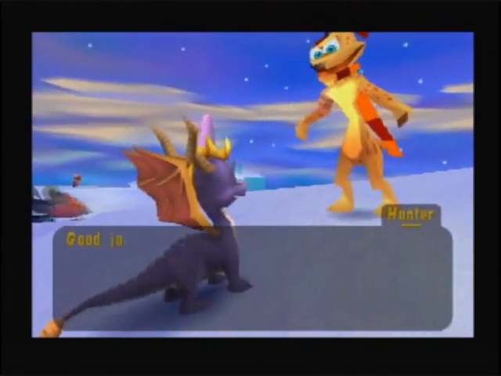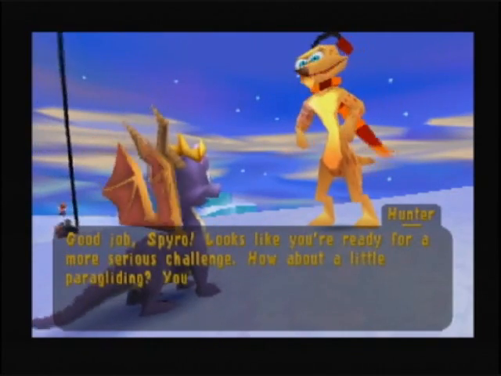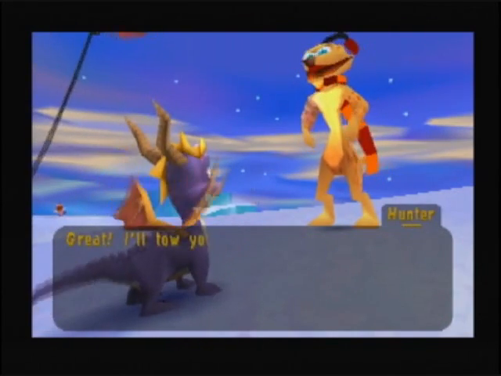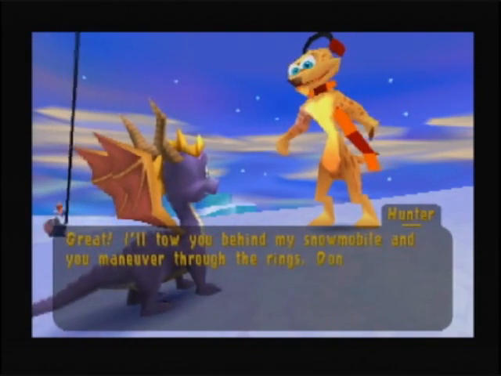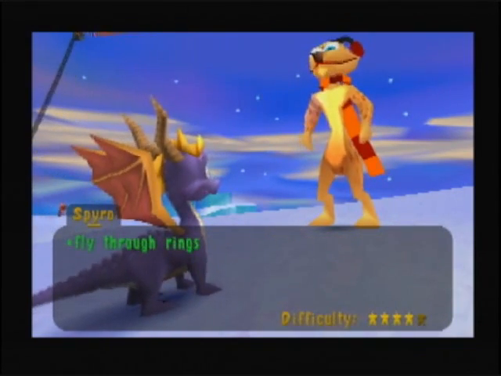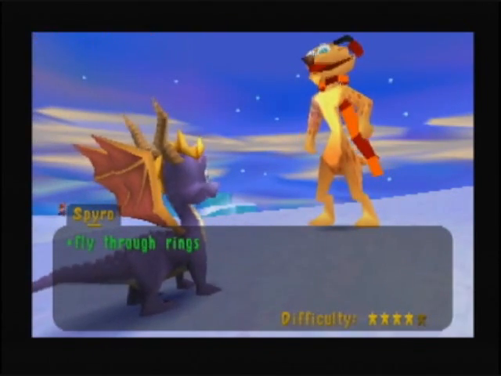Good job, Spyro. Looks like you're ready for a more serious challenge. How about a little paragliding? You're not afraid of heights, are you? So, let's go paragliding. Great! I'll tow you behind my snowmobile and you maneuver through the rings. Don't miss any or we'll have to start over. All you have to do is hit left and right. Just be careful because not all rings are all the way to the left or the right, so you might have to let yourself go back a little bit.